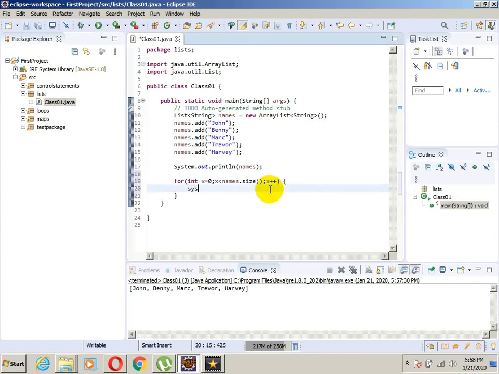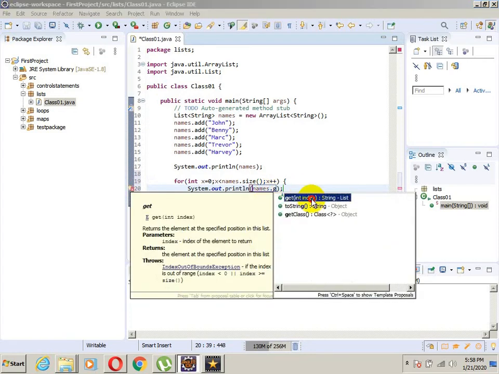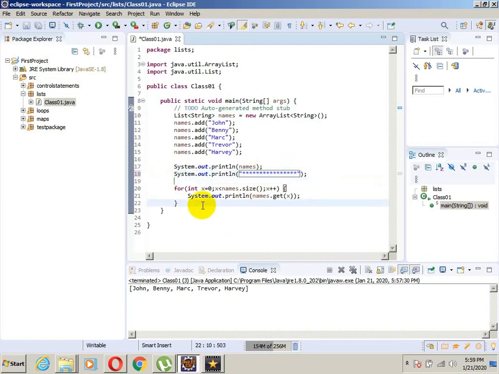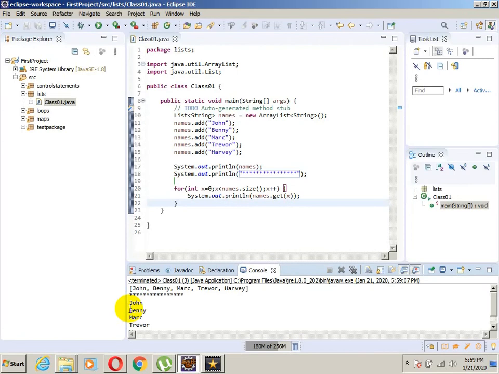And we will print System.out.println names dot get x. Let me separate with stars. Okay, and let's try to print. As you can see, we have our names: John, Benny, Mark, Trevor, and Harvey.